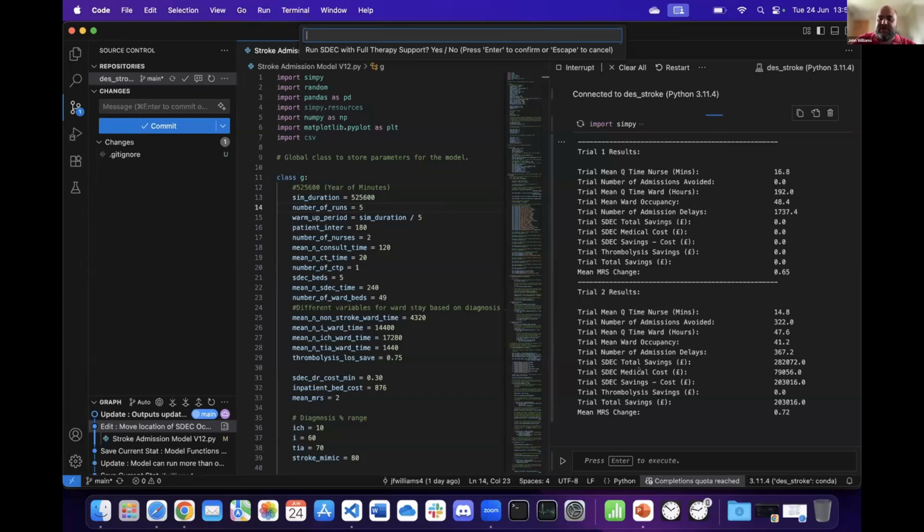So down here as well, we've got the total number of SDEC savings. So this is how much was saved by those same day admission avoidances, minus how much it costs to run the SDEC. So in essence, your profit, as in the savings minus the cost, is 200,000. So you're seeing patient outcomes improving, you're seeing the ward performance improving, and you've made a saving. So you've managed to have your cake and eat it too. And now we'll go to 100% of the day. So you're running a 24-hour SDEC and we'll see the impact that has.